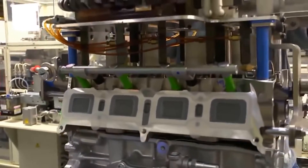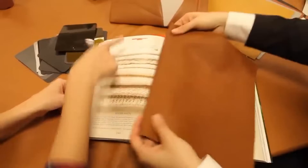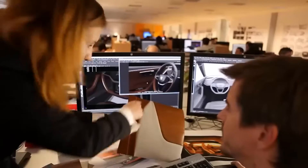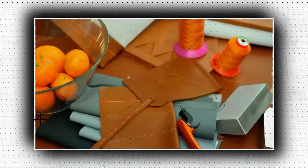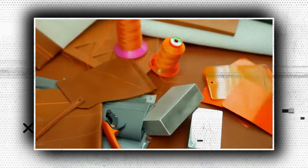Omori asserts that the value of mass-producing goods using presses may change in the future for automobiles. It's challenging to create something that is ideal for everyone, since today's seats are designed with the greatest common denominator in mind to fit a range of body proportions. With this type of innovative design, it might be possible to create the rest of the seat to fit the user's body using a 3D printer, while keeping the spine of the seat the same for different seat sizes. The existing chairs are constructed from metal frames, urethane, and leather, but generative design may make many materials obsolete.